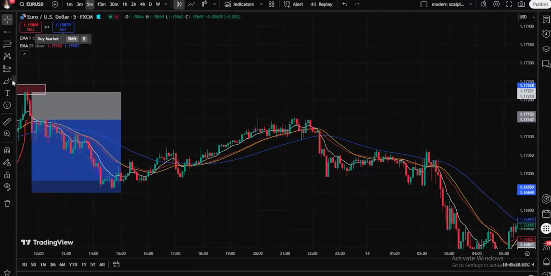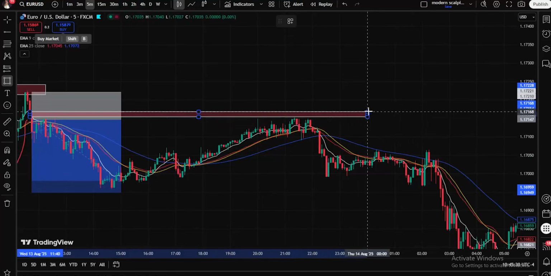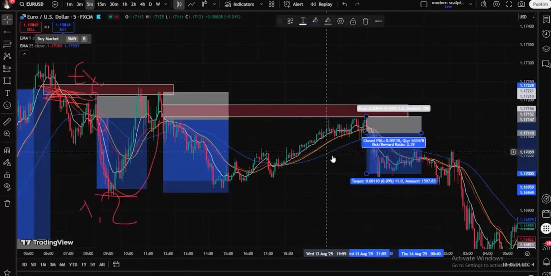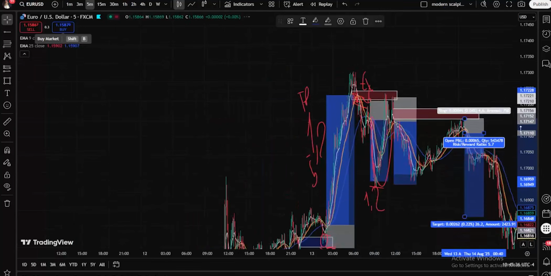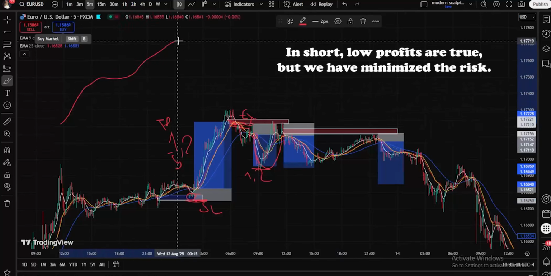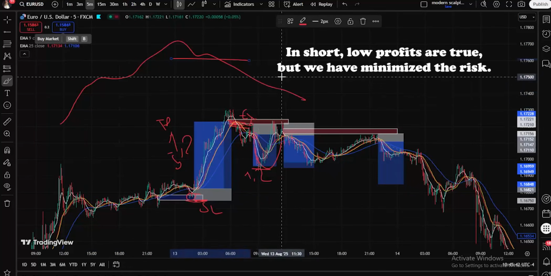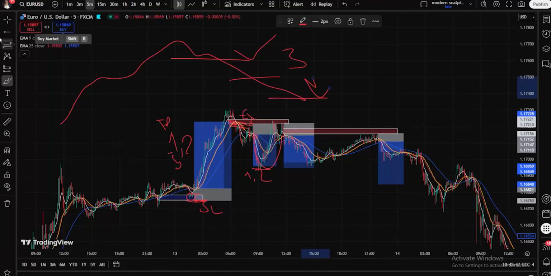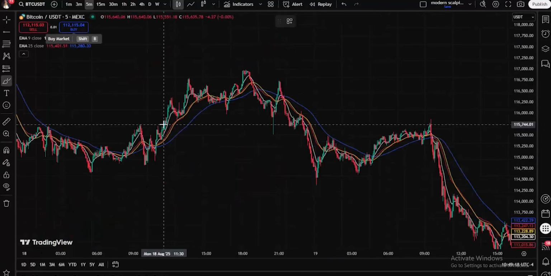4. The importance of quick exits. One of the common mistakes of scalpers is that they stay in profitable trades for too long and lose all their profits in the hope of more profit. Remember that the philosophy of scalping is small but safe profits. So, when you reach your target, close the trade.